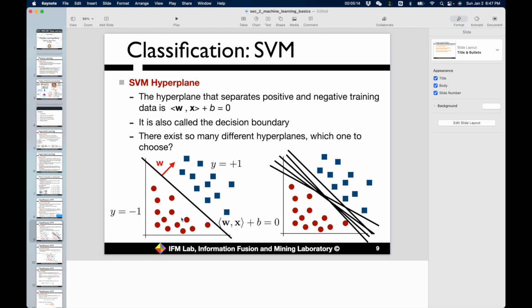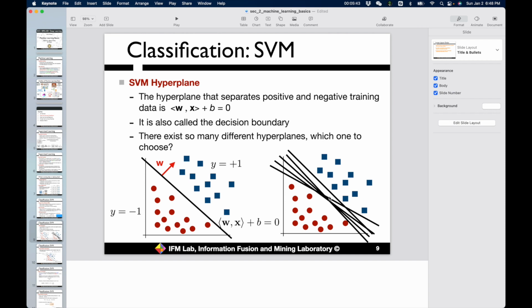And then the question will be, how can we define or find this line to separate these data instances? Because given the data distribution, we can always draw different lines to do the separation. Which one is good and why? And how can we find this good one to define the model?